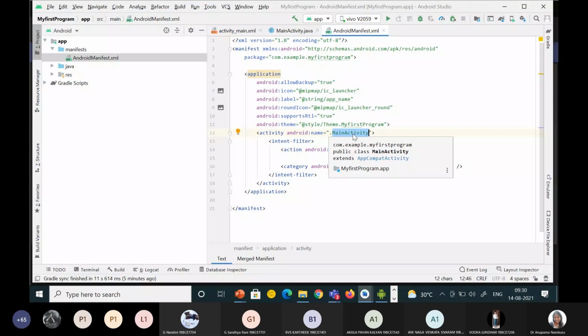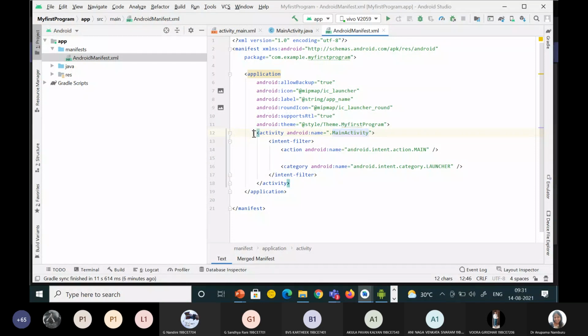So when you specify the main activity here, it will automatically add these things and try to open this first program. In the beginning I'm not telling each and everything, but later on we will work on these things and talk in detail about other parts.